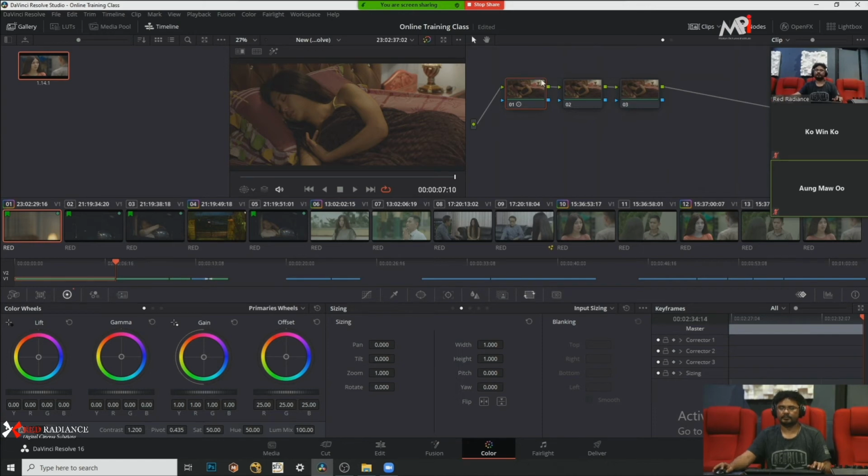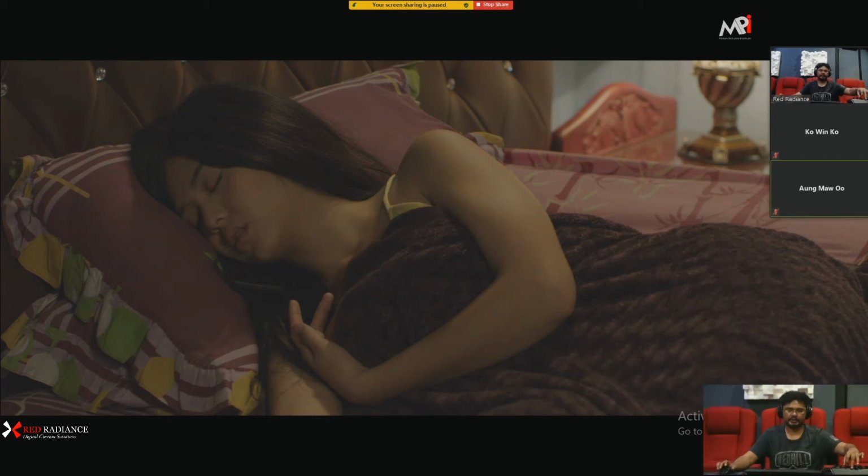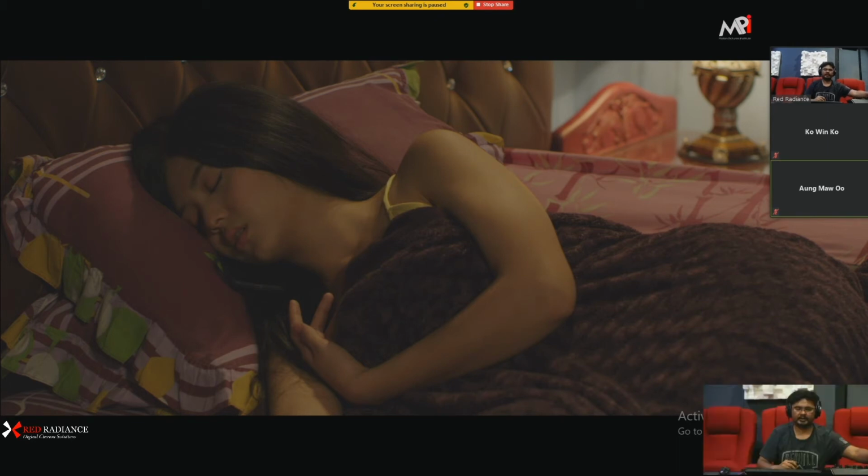And then I got the saturation over here, and you can see how much saturation you want. Right now I got some panel over here, so I can look at it. How much saturation you want, you can take it with that. So I'm doing only contrast and saturation, not anything else. So just look at it. So I'm going to get the basic look of that. So you can see.